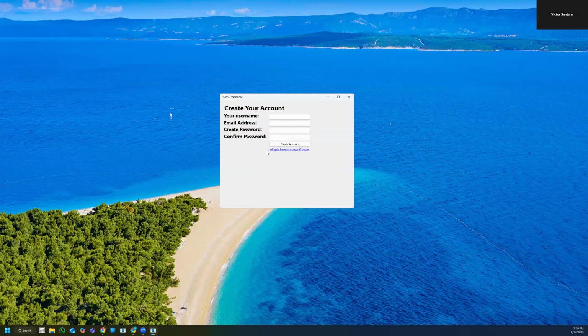Now let's try to create another one. Let's try the same username, and let me test some weird stuff. You can't just put in some weird text. It will let you know, hey, this is not valid.